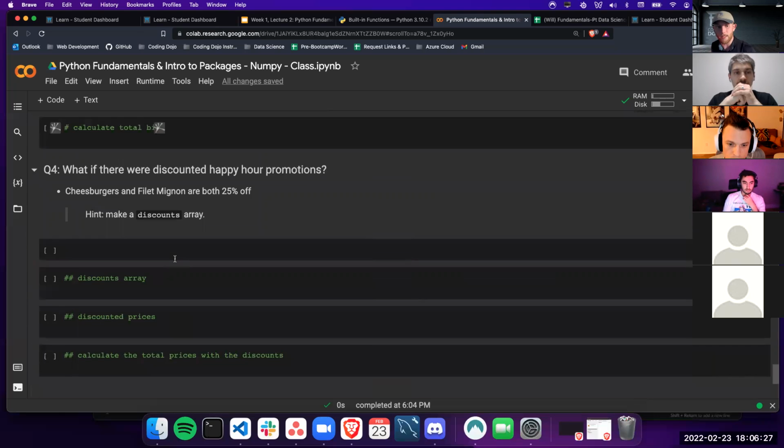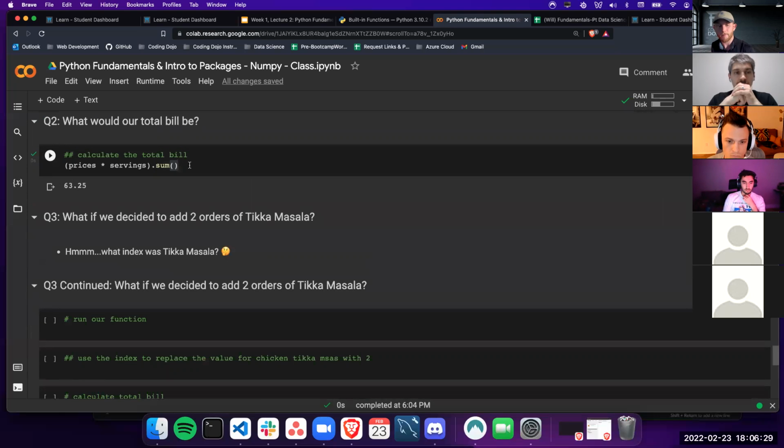So what that's doing, the sum piece, is it is a built-in function. It's saying, okay, I have these values. Now I want to run this function and sum them up together. So these parentheses are what is invoking my function. It's my function name, and then the parentheses invokes my function.